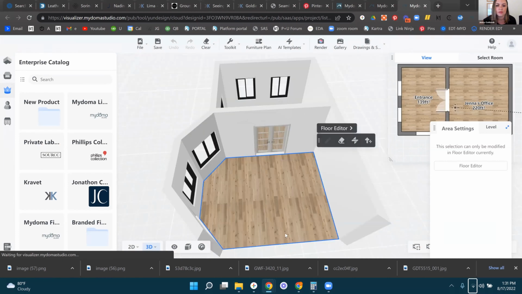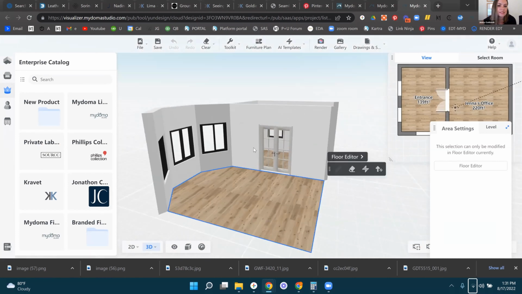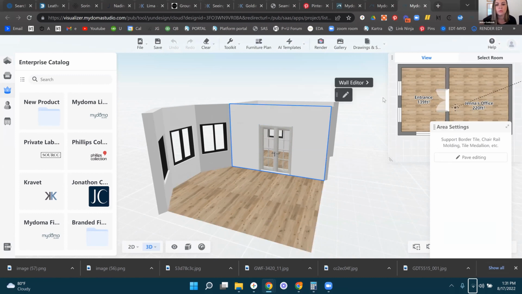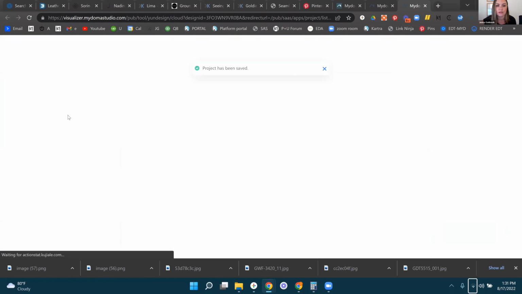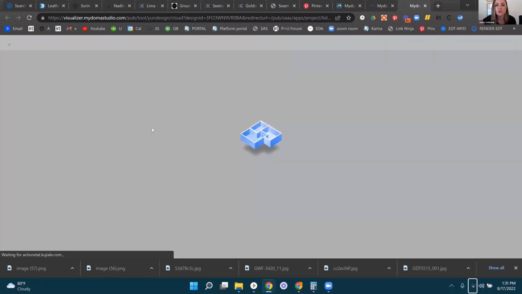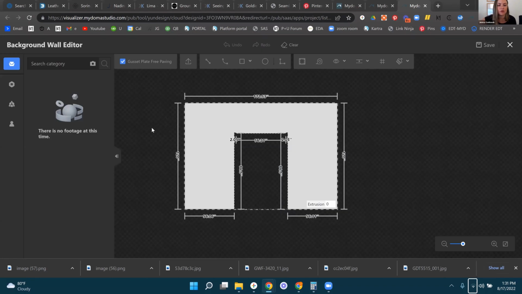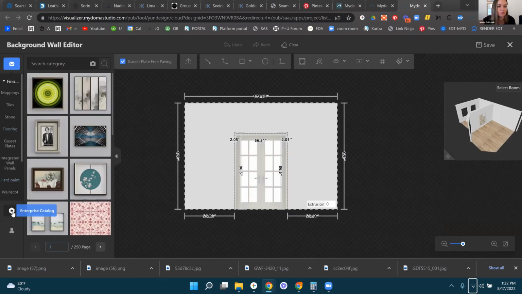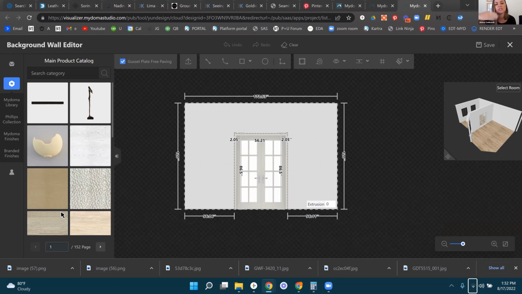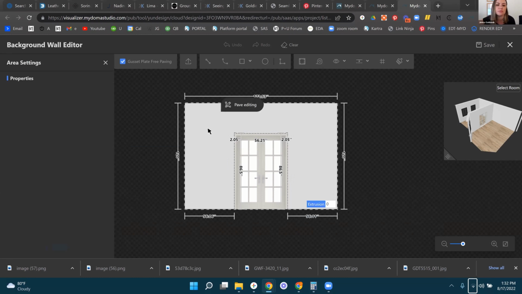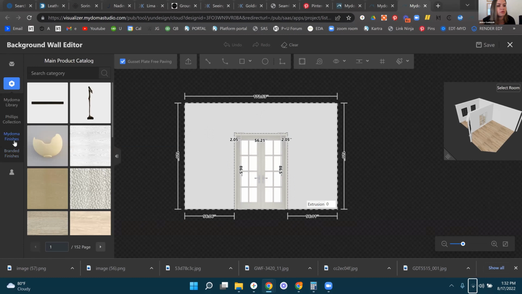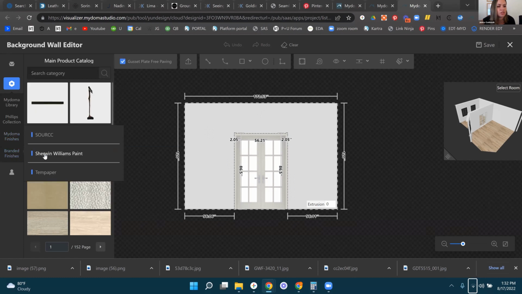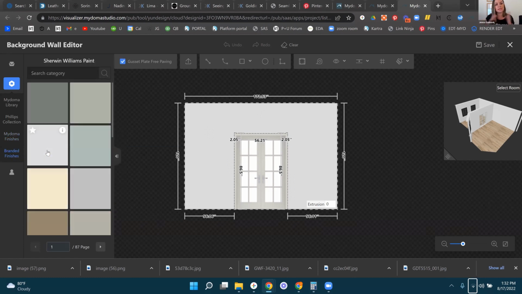Okay. So there's my floor. Let's add some paint on the walls. So Sherwin-Williams paints are loaded into our paint colors here. And they are sorted by, it says SW and then the paint color. Okay, so if you go to the Enterprise, oh, and sorry, I just did that the same way I did the floor. So I clicked the black bar. But if you go to Branded Finishes, Sherwin-Williams Paint, if you have your paint deck with you, you can actually just type in the number. So SW and then the paint number.